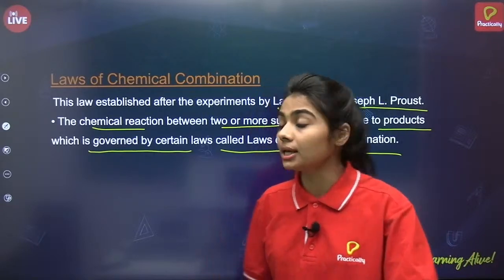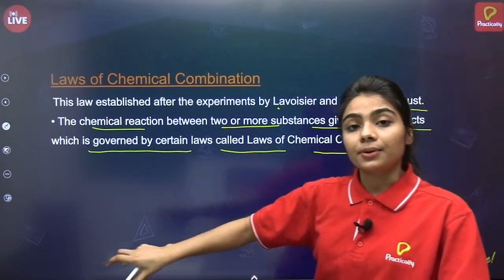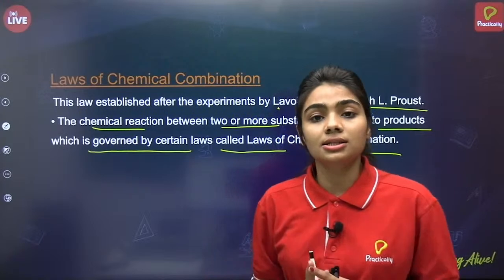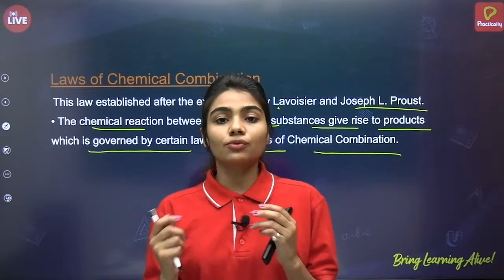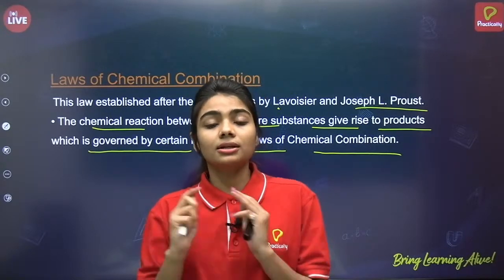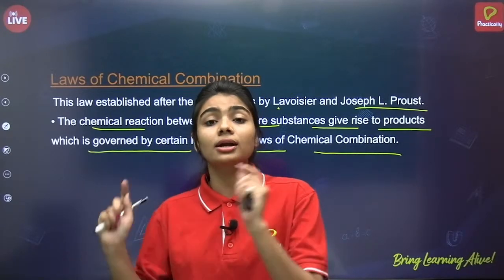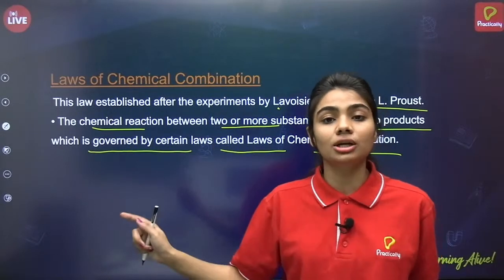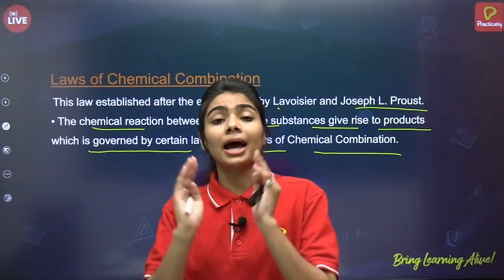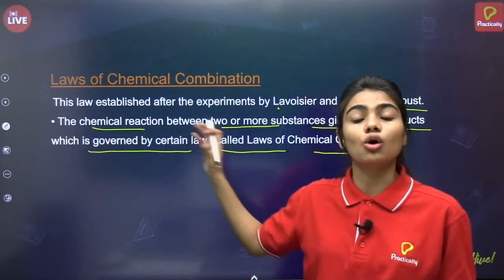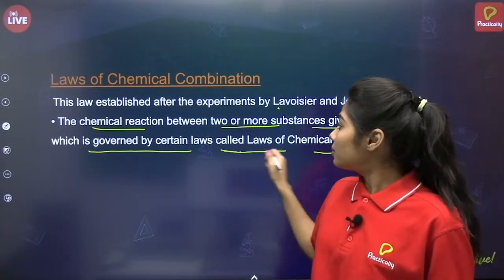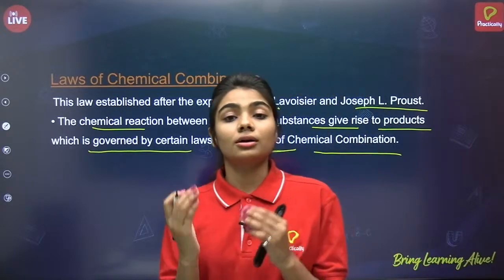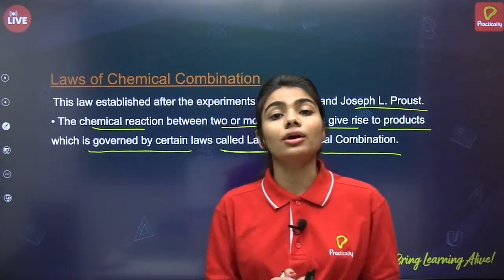What does that mean? That means whenever two or more substances react with each other, they will give rise to a new product. Whenever two or more substances react, they give rise to a new product, and this whole reaction is governed or determined by these laws of chemical combination. These laws are used in governing or determining chemical reactions.